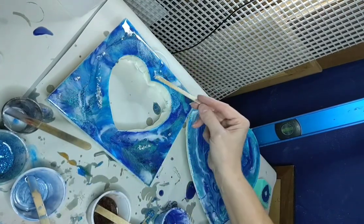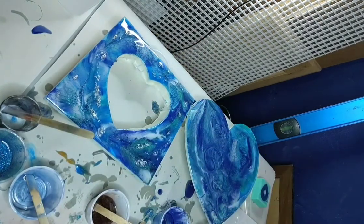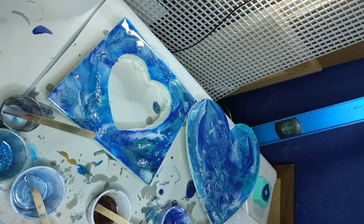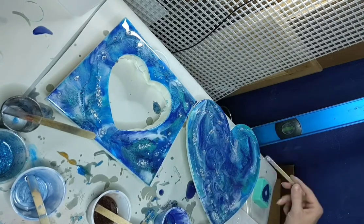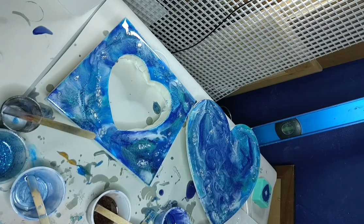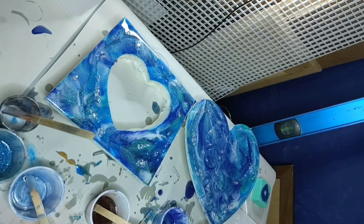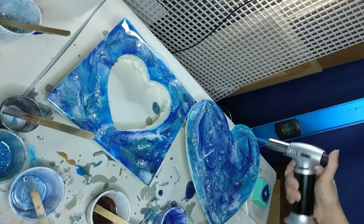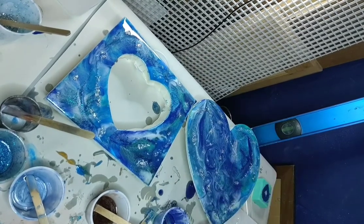This is silver leaf foil that I'm applying. The torch will pop the bubbles without moving too much of the colors around.